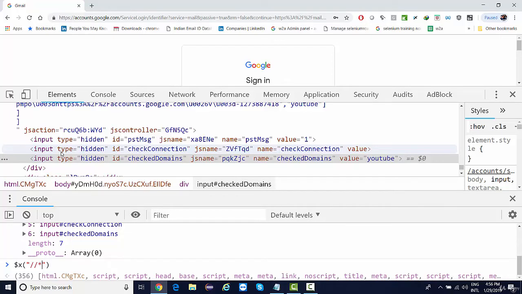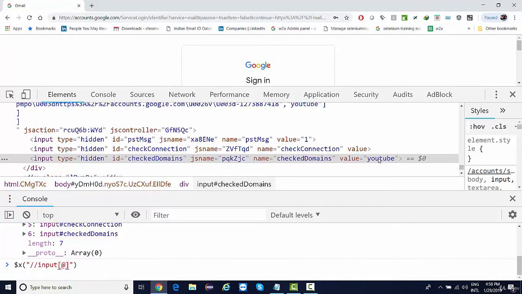So if there are 356 tags, there are 356 elements on the page. But we need to form an XPath that should return only one single element. So instead of using asterisk, we specify the tag name, and along with that tag name, we specify the attribute that belongs to that tag, so attribute and the value, and now we'll give the at the rate attribute.